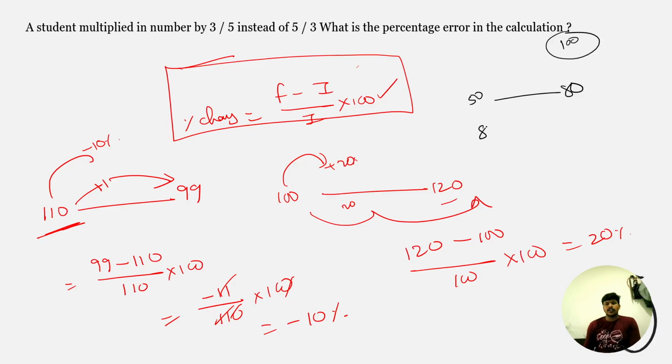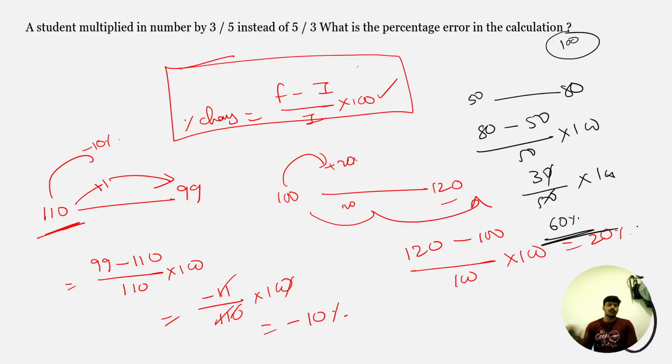Simple thing. (Final minus initial) by initial into 100. 30 by 50 into 100. 3 by 5. 3 by 5 means 60%. If you simplify, you'll get that one. So I have to increase my performance by 60% to reach my desired score. Actually, I'm getting 50 and I want to get 80, which means I have to increase my performance by 60%. I have to struggle 60% more to reach my goal. That's the meaning of percentage change. To reach a certain goal, how much you have to increase or decrease your initial value, that will come from percentage change.